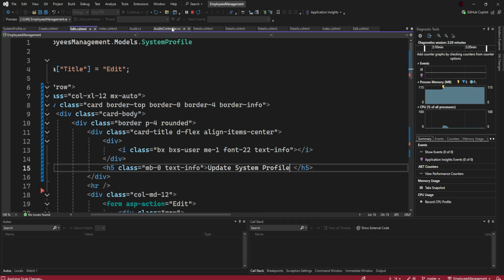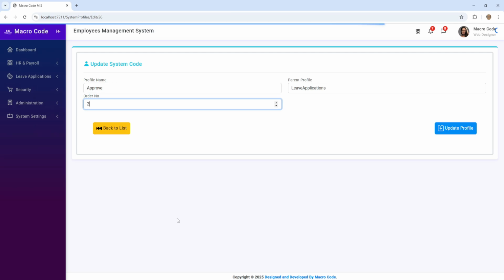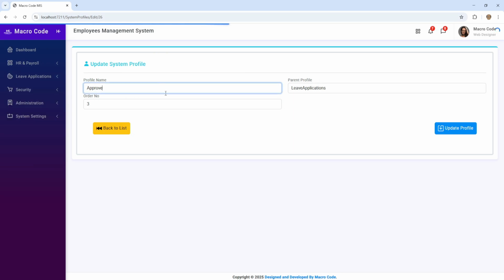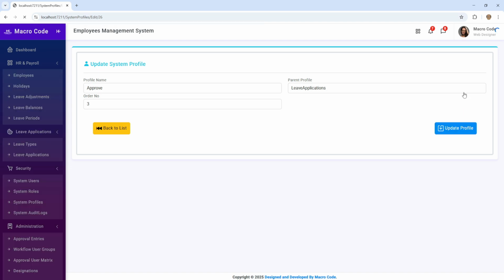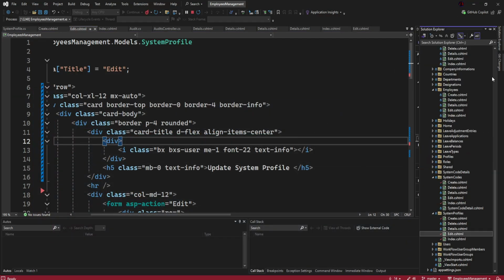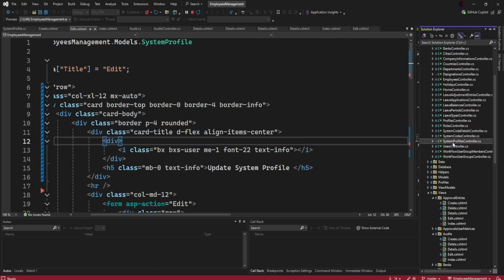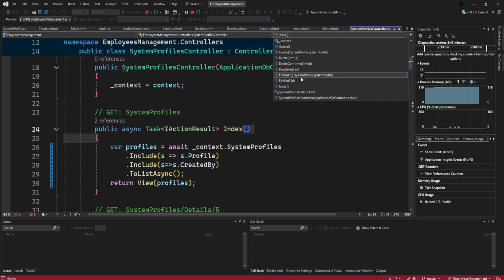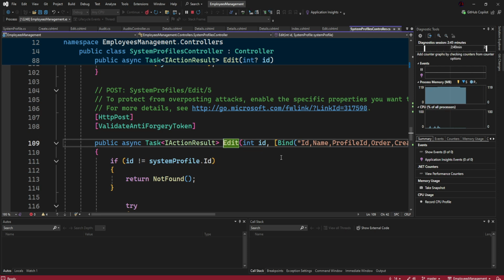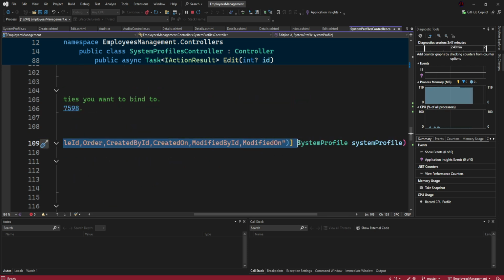So if we update our app, then you see this is how it now looks, and you can always update that. So if we update, you see it's not saving. So let's check why that is not updating. So if we go to system profiles, then on update, let's remove the binding.